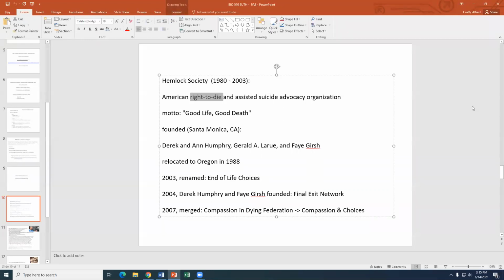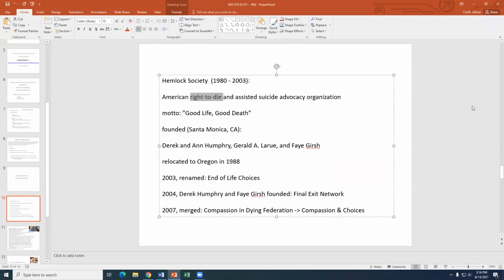But the right to die, you see the point here, right to die. We all have a right to die, right? We have a natural right to die, because what's the opposite? That we don't have a right to die? Can someone prevent us from dying? If we're dying, should we be prevented from dying? Sooner or later, we're gonna die, all right? So the way the language is used, the connotation and denotation of the words, very important. We all have a natural right to die, but they weren't really advocating for that.